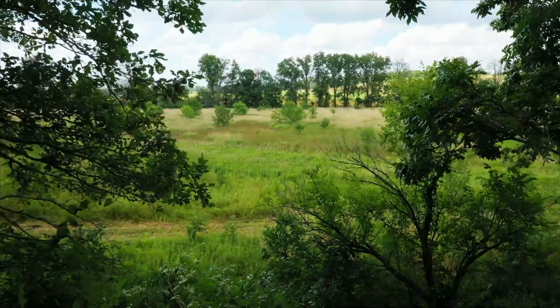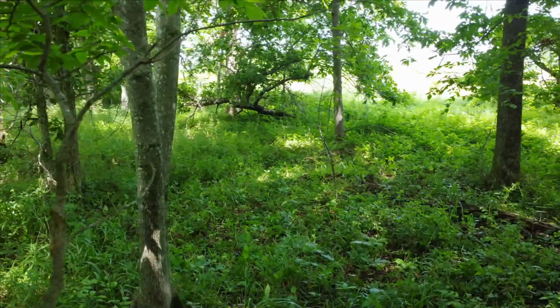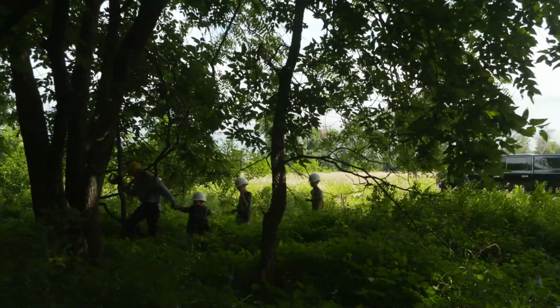So today we're out on the farm and we are working on timber stand improvement. And this is a vital part of land management that so many times, when it comes to people talking about managing their deer properties, is overlooked. So when it comes to timber stand management, we're looking to manage our cover, which a lot of people would refer to a lot of times as bedding area.